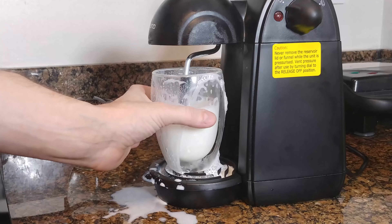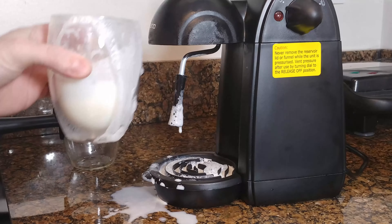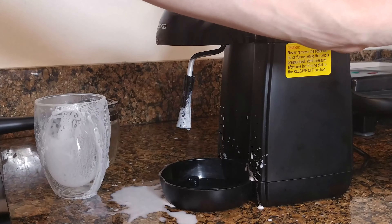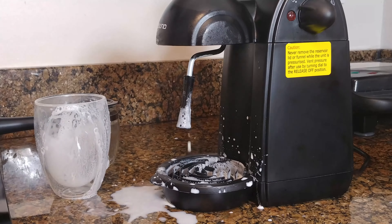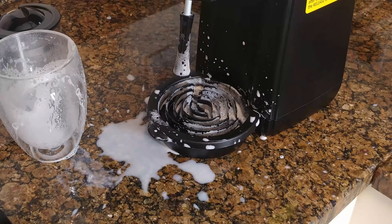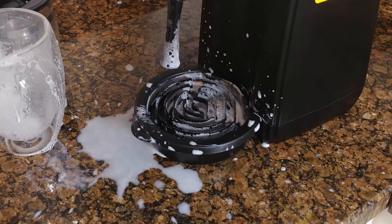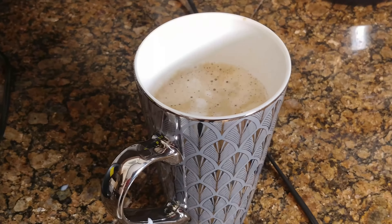Anyway, I had a dishwasher, so that helped. Most parts of the set are removable so you can wash them in the dishwasher — that's handy. I got the coffee ready. Of course I forgot about sugar, but honestly I didn't drink it because I simply don't like coffee. But if you want a cheap espresso maker, I think this is the way to go. It's just around 40 bucks, so it's not expensive, and if you don't like it, it won't be a big loss — not like 500 quid.